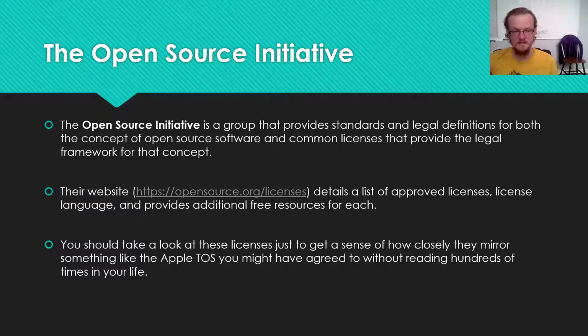Something like the Apple Terms of Service that appears every time you install the latest iOS version to your phone. You probably roll your eyes and click OK because you don't have an alternative. But the language in that Apple Terms of Service is probably very similar to some of the language that's in these licenses, and it's important that you draw the parallel there.